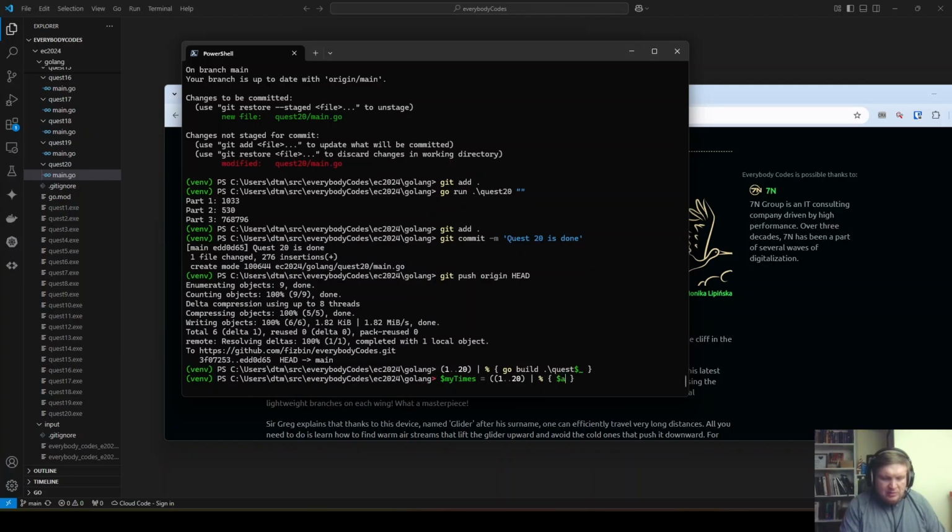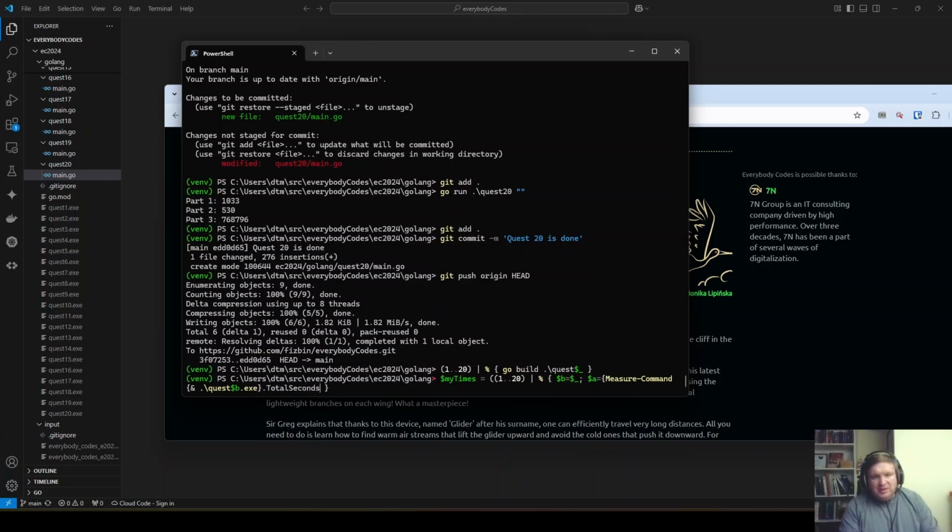So $b equals $underscore, $a equals measure command, ampersand dot backslash ust $b dot exe, dot total seconds.